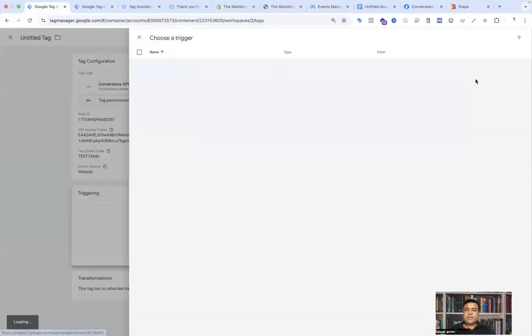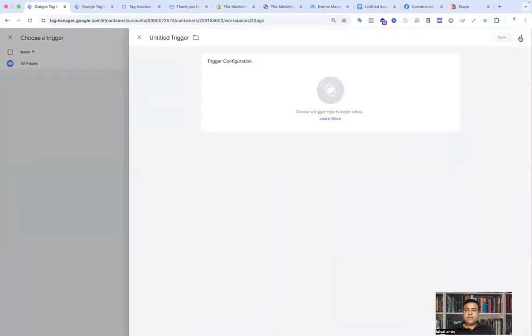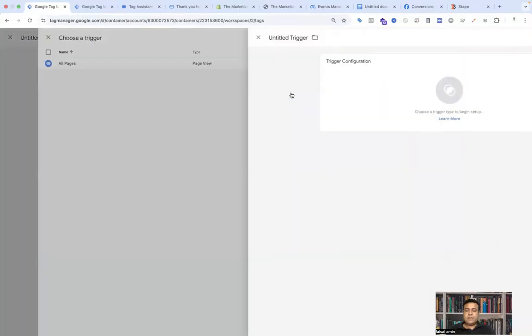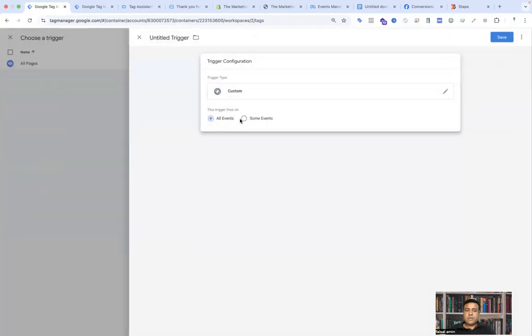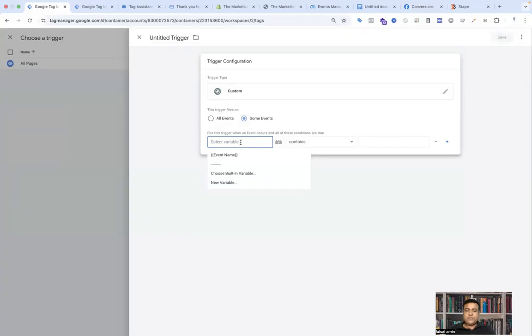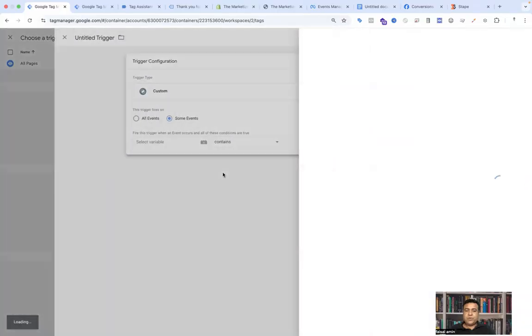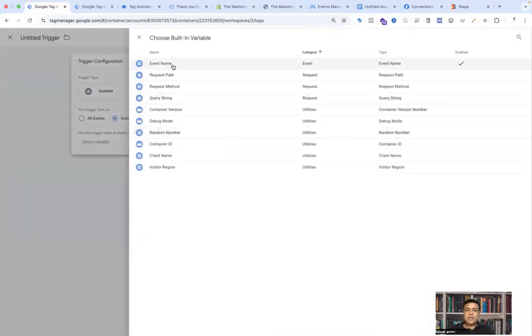Click the triggering plus sign, then trigger configuration, that will be Custom, and then click Some events. Here we have to pick the event name. You can see the event name. If you do not find it here, then you can choose the built-in event and click on it.